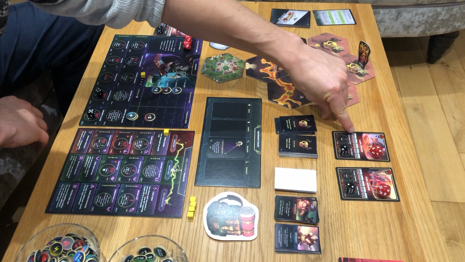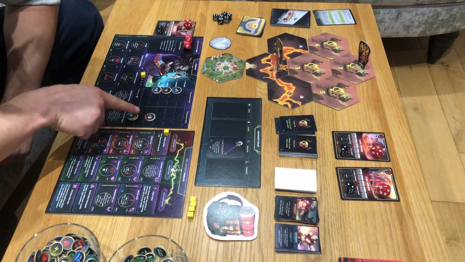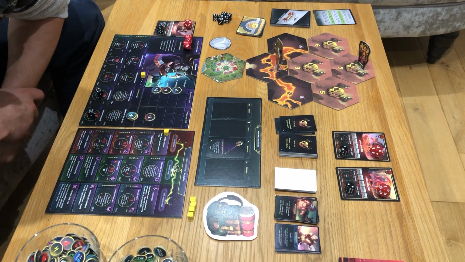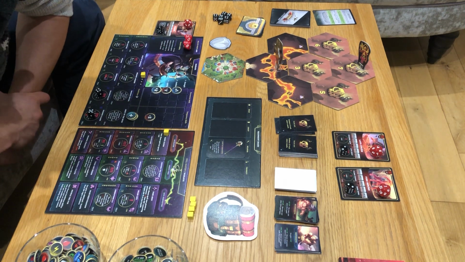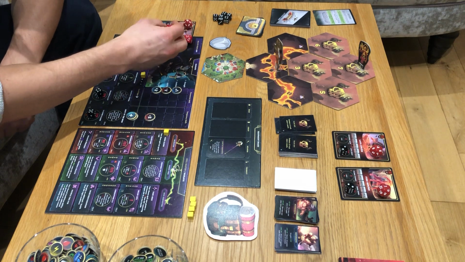We go Scalding Rock. That's a grand total of 6. Targeting me. Now, because of the -2, my defense is back to its standard value at 4. So the Lava Golem this time is able to penetrate me. So that's a grand total of 6. -4, I take 2, down to 30.